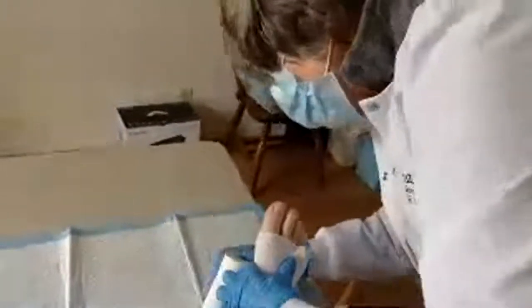And then when you come to the top of the foot, you want to fold this over, put a hand there, and take it and wrap it back over and under the foot, making certain that you try and keep it as wrinkle-free as possible. Now coming back to the front again, you want to fold this over and make certain that you keep it smooth, because if the patient has edema and you get double wrapped gauze, that adds extra pressure, especially with putting the ace wrap on, that adds extra pressure onto the skin. So we're going to zigzag back and forth.